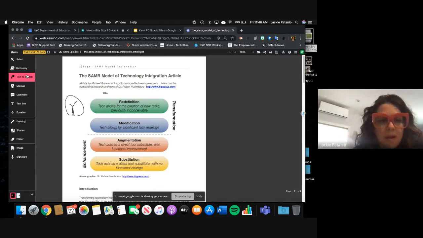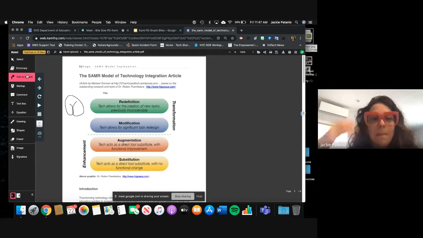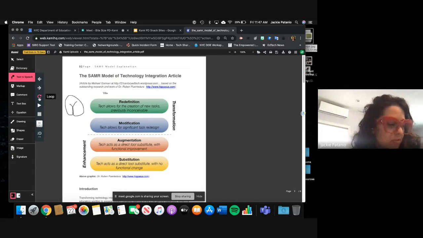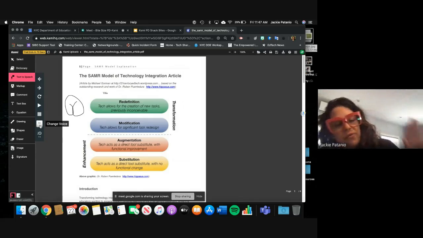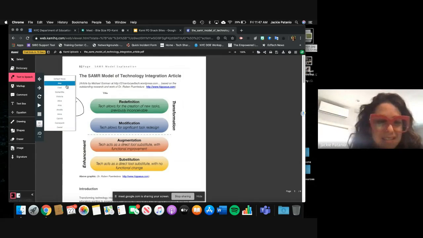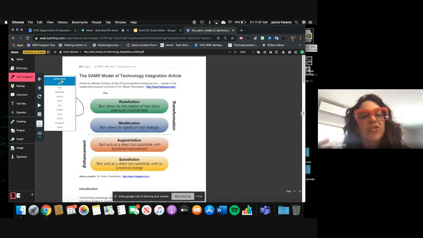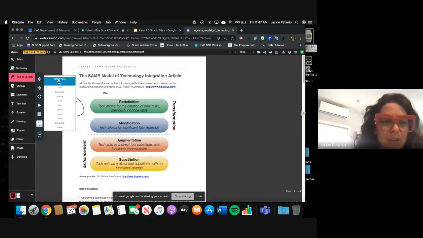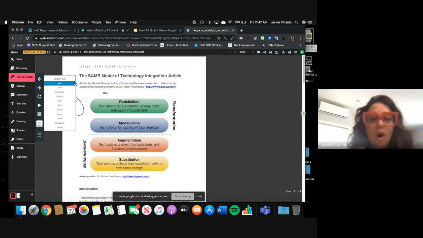The next part is the text to speech. This is where it can help students who might have an issue with reading and can't access this text. It might be too difficult. Maybe hearing it might be better. So I have my tools up here to go up and down between what I'm reading. But as an overall, to start reading, you would click on read page and stop. This right here changes the voice. So it's really important to listen to these voices before you make any suggestions, because some of them are very harsh. Some of them are hard to understand. But you will be able to decide who is reading on your page.